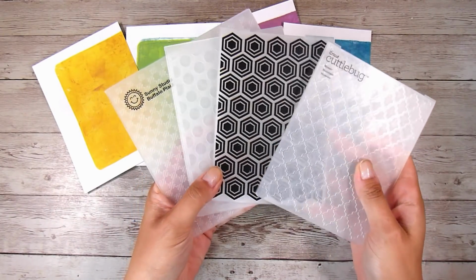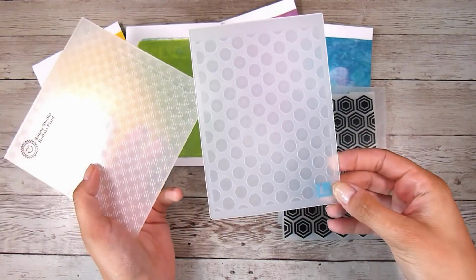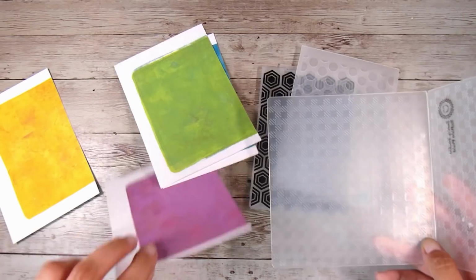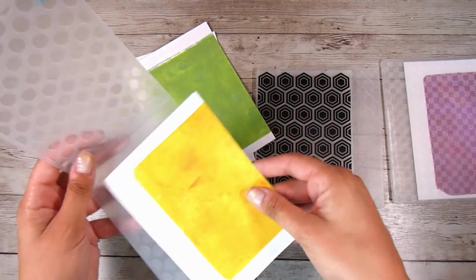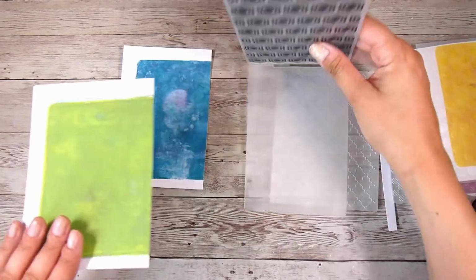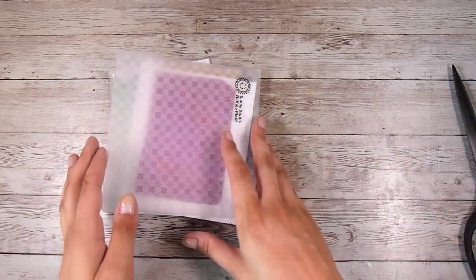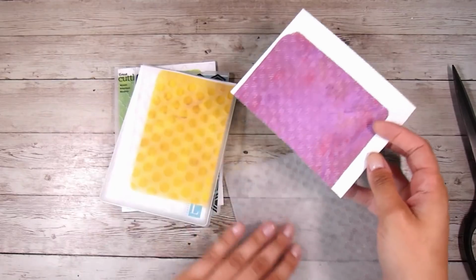I have taken 4 embossing folders. I don't tend to carry too many embossing folders. I have maybe 8 or 9 all up perhaps, and so I have got these 4 here. They're all different brands, and I'm going to put each one of these pieces of paper, 1 each in these, and run them through my die cutting machine. Sometimes I have to cut off a little bit of that white space around the edge, and that just means that I can get more of the pattern on the colored piece here. But any 4 embossing folders will work really fine because we are going to bring them all together and make them nice and cohesive as well.